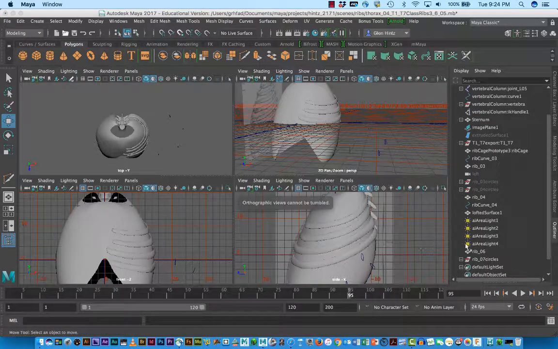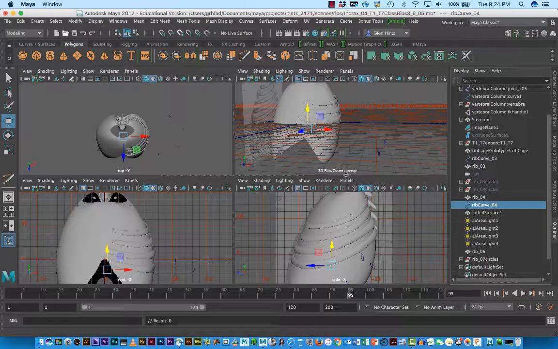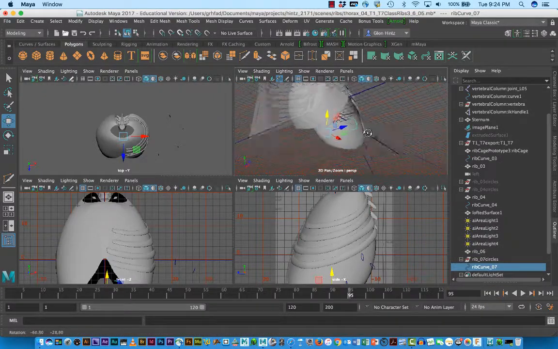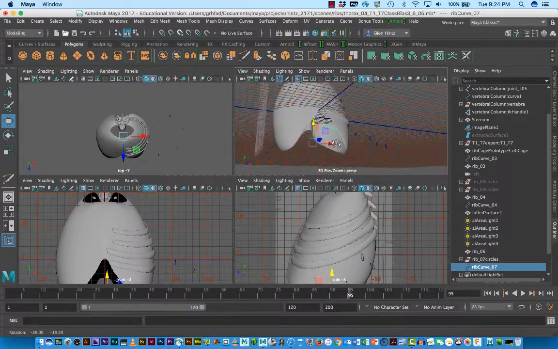So another thing I might want to do is take the rib curve I have for 3 and duplicate it, and move that duplicate. I'll change that name so I don't get confused, to rib curve for 7. And let's see where it is. There it is. And you can see it's too small.